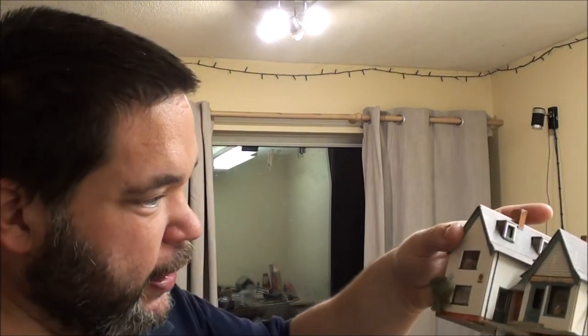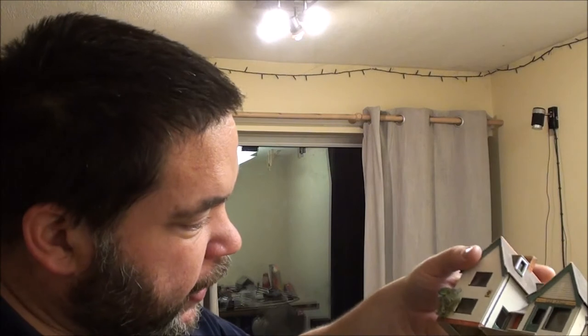And whoever built these had used sticky tape to stick the windows in. And that had obviously just dried out over time and the windows just fell out. So I've actually glued the windows back in. In fact, that window could do with a bit of a clean. I'll get the window cleaner in.